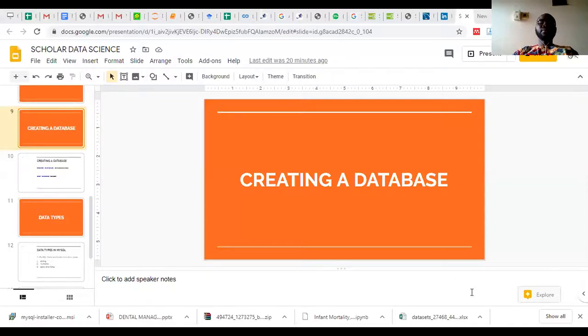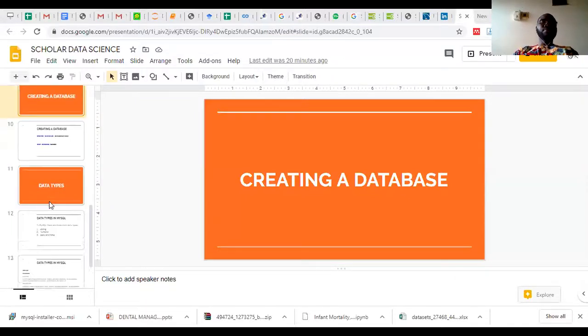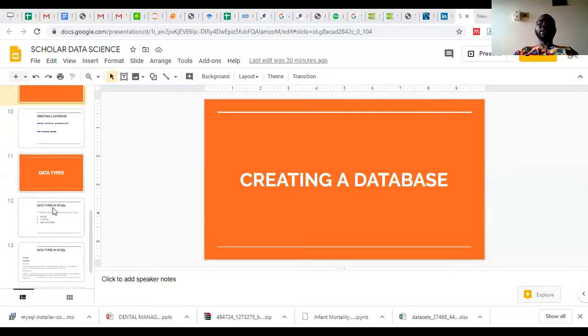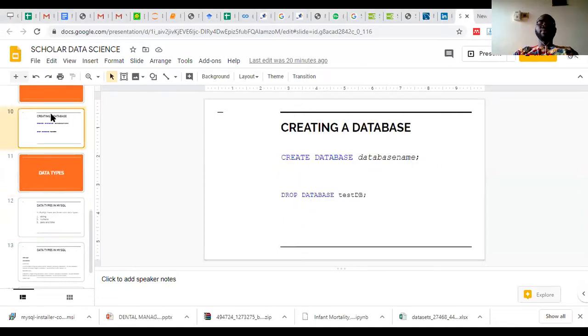Let me share my screen again to guide us in this process. So I'm sharing my screen. To create a database, we use SQL syntax.